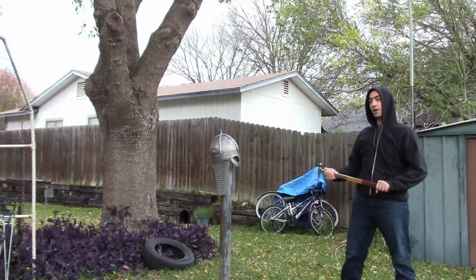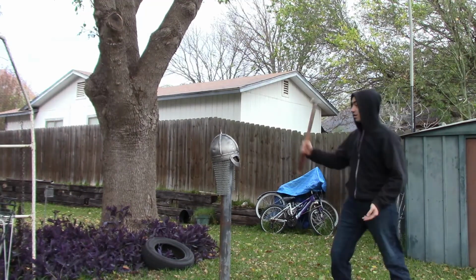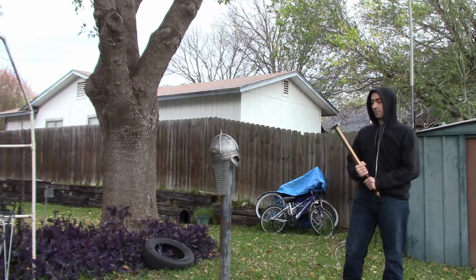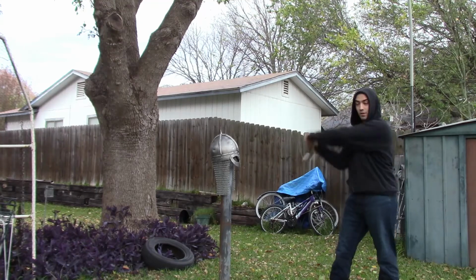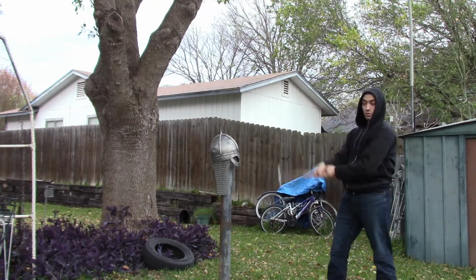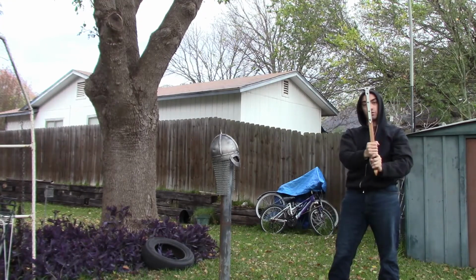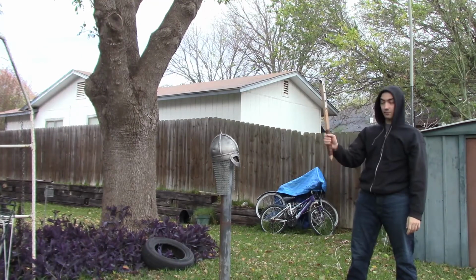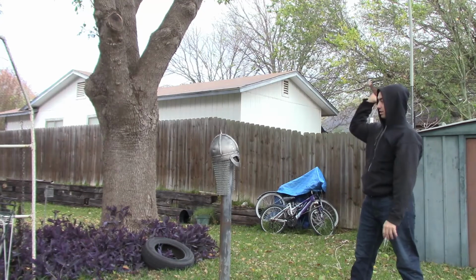Now, if y'all remember, our testing with our pole hammer did very nicely on the helmet. What we're going to do now is kind of the same thing, except first we're going to start out with one hand, then we're going to start off with two hands. First we're going to do the downward hit, the side hit, and then we're going to switch to the crow's beak. So, why don't we get right into it? First we shall do the single hand hit. So, let's see what happens.